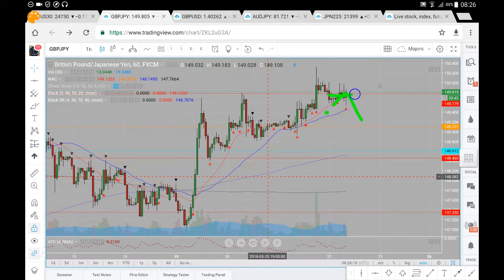And if we do see a turnaround, especially as we are in and around resistance here at the 149.78, we are looking for price to head down towards our 149.10. Successful break from which we're looking for price to then head down towards the very next major level here at the 148.46, where we do have the added confluence of the 200 period moving average, thus increasing the likelihood of potentially seeing a bullish bounce possibly up towards our 149.10.